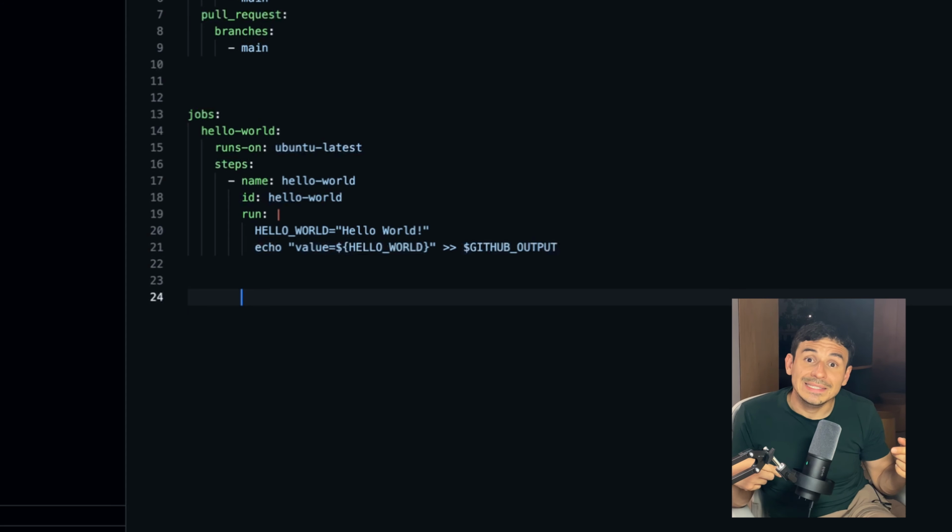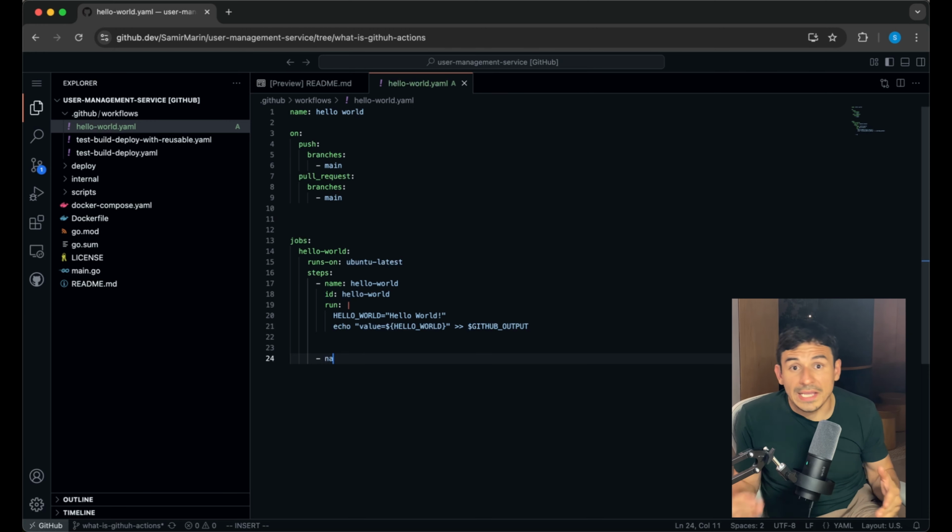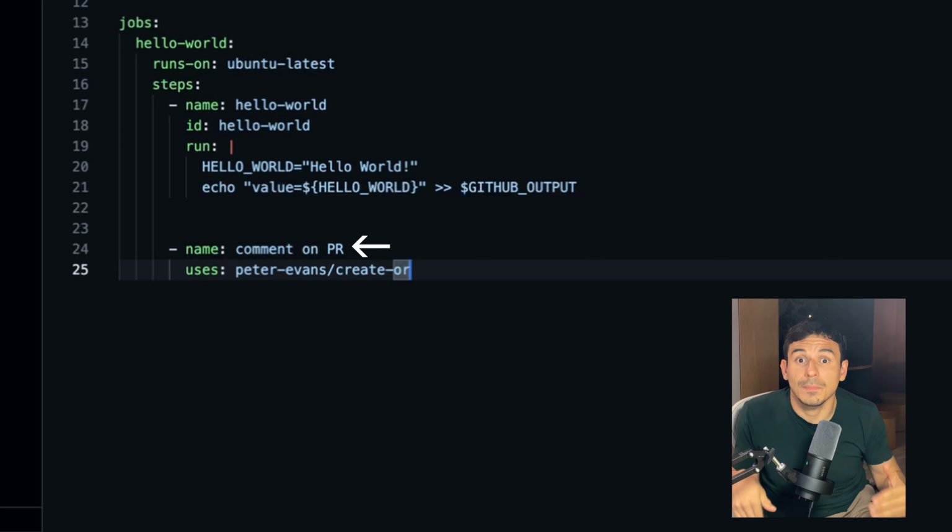Now, we're also going to place an ID, as you see here, because this ID is going to allow us to reference this step in our next step so that we can use the Hello World variable in our next step.